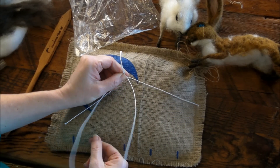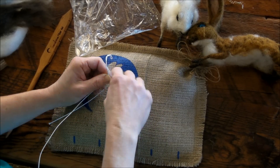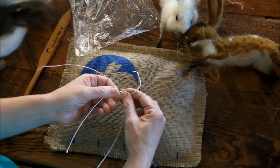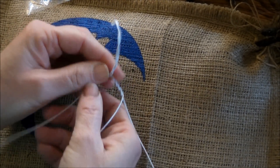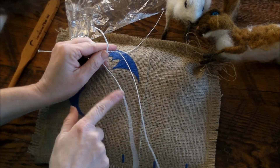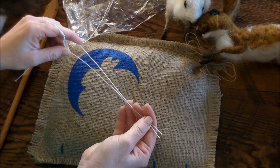Your second wire — find the center again, give it a little pinch, and open it back up into a mountain or triangle shape. Put that point right at the base of the head and neck. You should have a short wire and a long wire on each side. You're going to twist — these you can do a little tighter because you're creating a shoulder. Go around two times on each side. Now the wires are married together here to create the shoulder. Make sure you put equal pressure on both wires. Mine's a little bit off — I can fudge it by shifting one shoulder back to even it up.